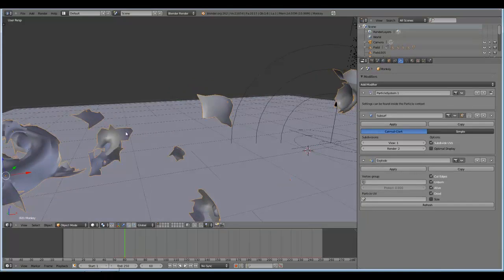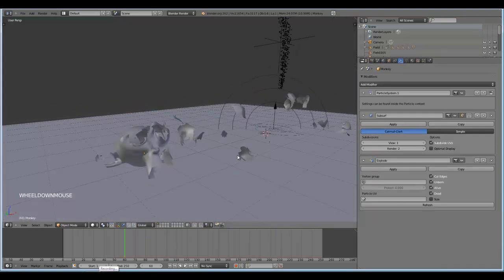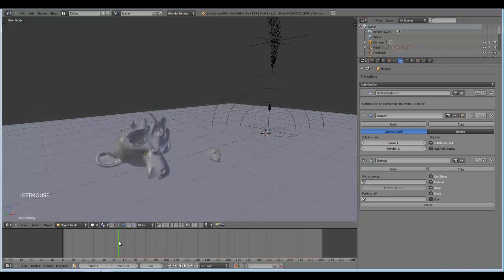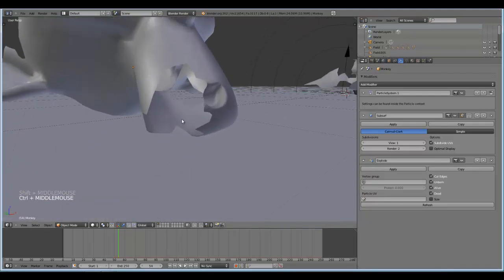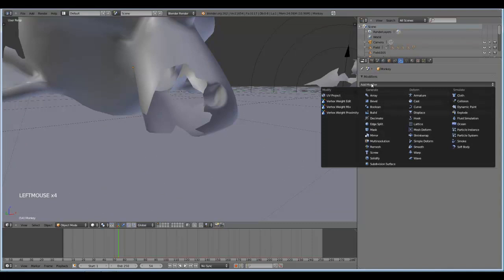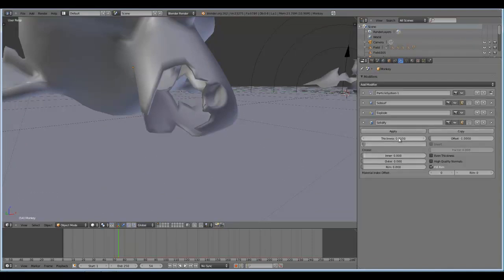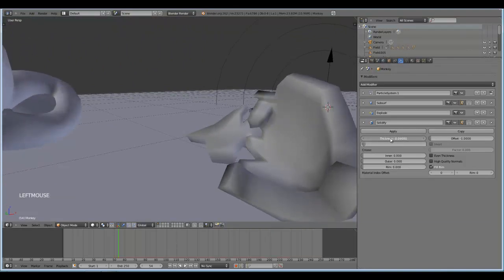But what is not very natural is that all the parts keep being flat, and maybe we could add some depth to the model. And this is done by adding a new modifier. So here I will select solidify. Okay, so now you can see that you can add thickness to the model, so it doesn't feel like something completely empty. And as you can see on some parts, it feels more like a solid object.